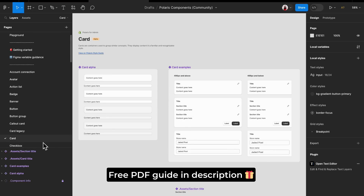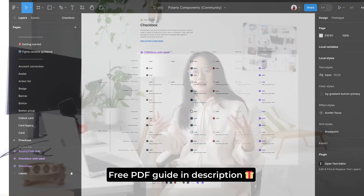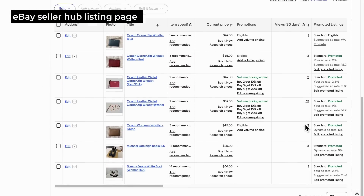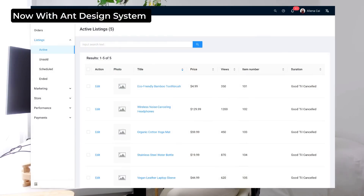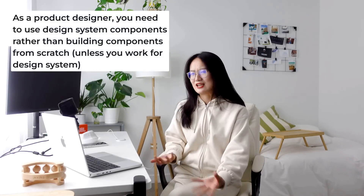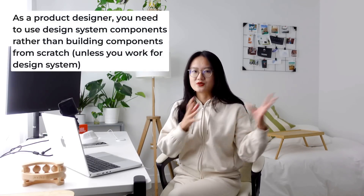Here's what you can do with design systems — just think of it as templates. You can go on Google and search for any product, take a screenshot, and then try to use the Ant Design system to build that page. It shall look totally different just because you use a different design system, but all the features shall be there. That's how you practice using it. Because in tech companies, we don't design too many components — we use design systems.